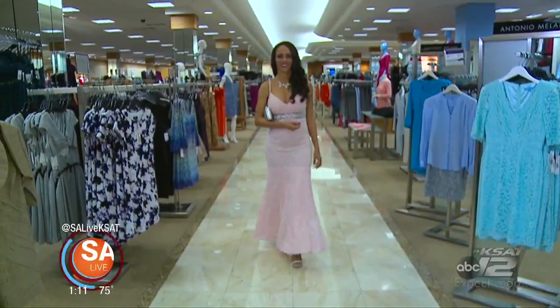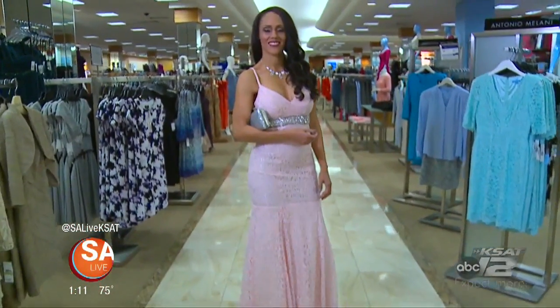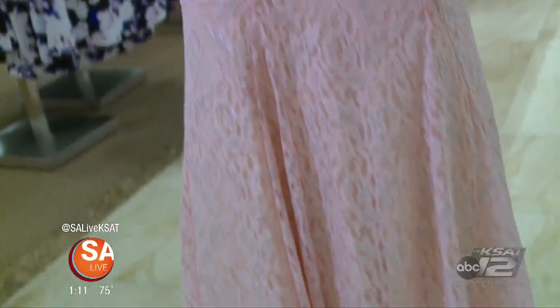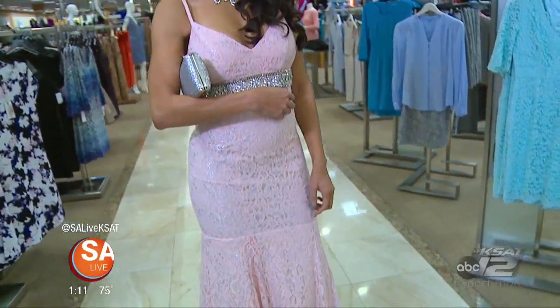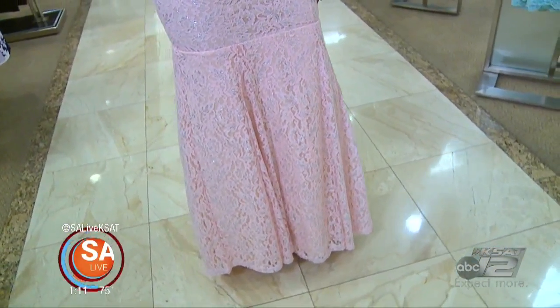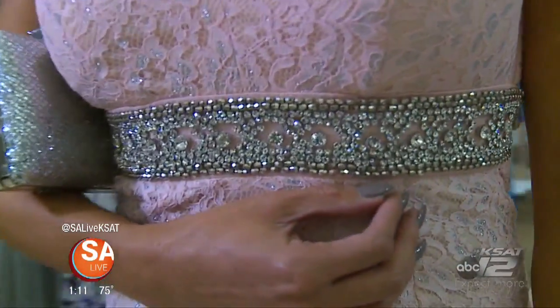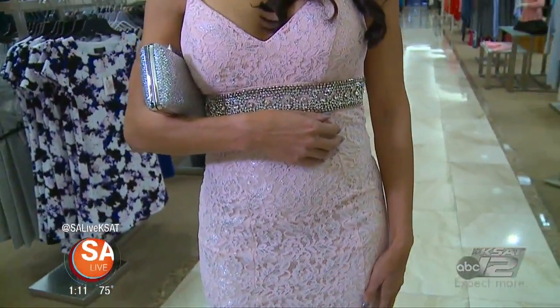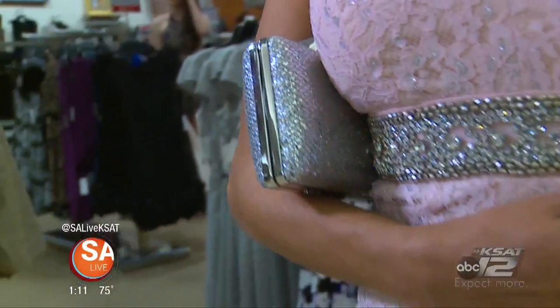Other silhouettes that have been really popular are mermaid silhouettes. I know this was a big trend for bridal and weddings — very body-conscious and then it just flares out, so it really shows off those curves. And again you've got that subtle sparkle there in the lace, and beadwork around the bustline for a really great fit. And the nice little spaghetti straps — we just added a necklace and a fun clutch.